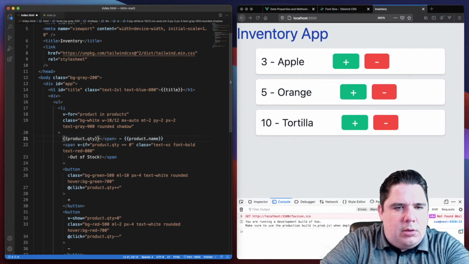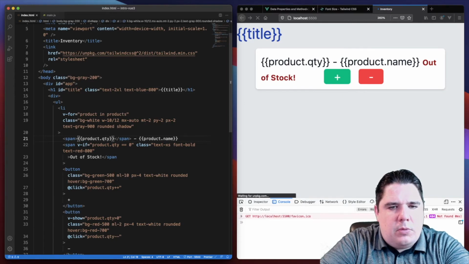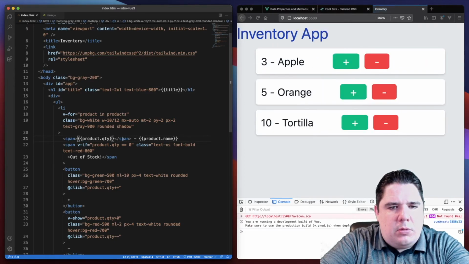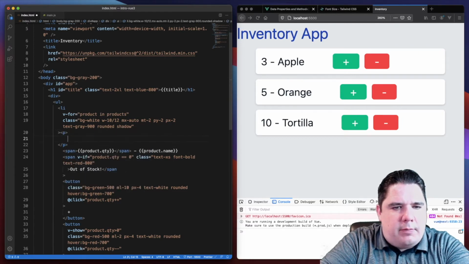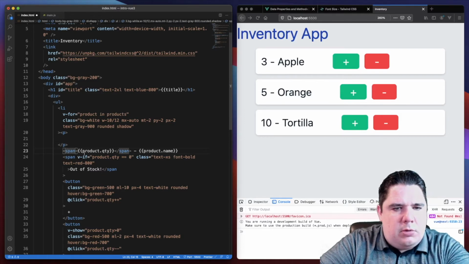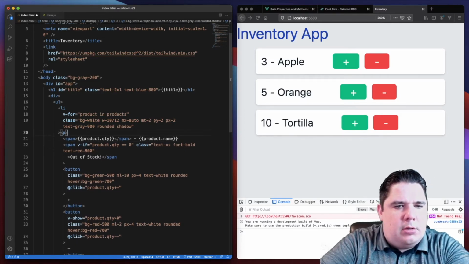Okay, and let's grab everything here in a paragraph, probably. Oh, we can skip the paragraph, we don't need that.